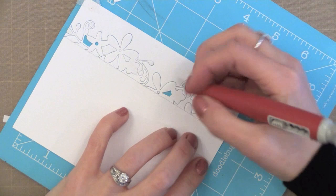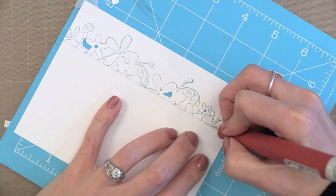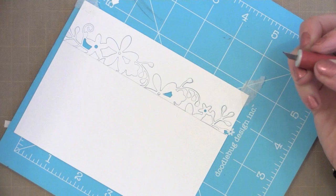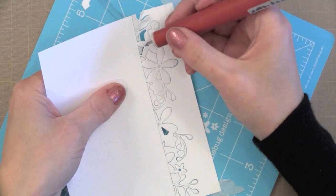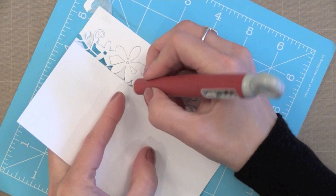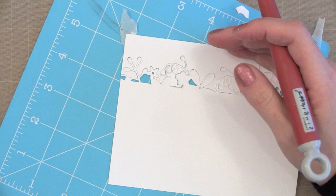Now I need to cut apart anything along the line that didn't cut — any of the negative space that needs to be cut away. You could use a straight edge and a craft knife to do this, but I actually found it just as easy to cut it by hand with the craft knife. If you do use a straight edge, just line it up with the pencil line you already have there. I like the Tim Holtz craft knife because it cuts well and the blade can be tucked back in. Once I have it all cut through I go ahead and poke it with the craft knife to see if there are any areas where I didn't cut all the way through, which helps with popping these pieces out. Then I flip this over and pull the pieces away from the back — I found this was the easiest way to remove all the negative space from the intricate border.